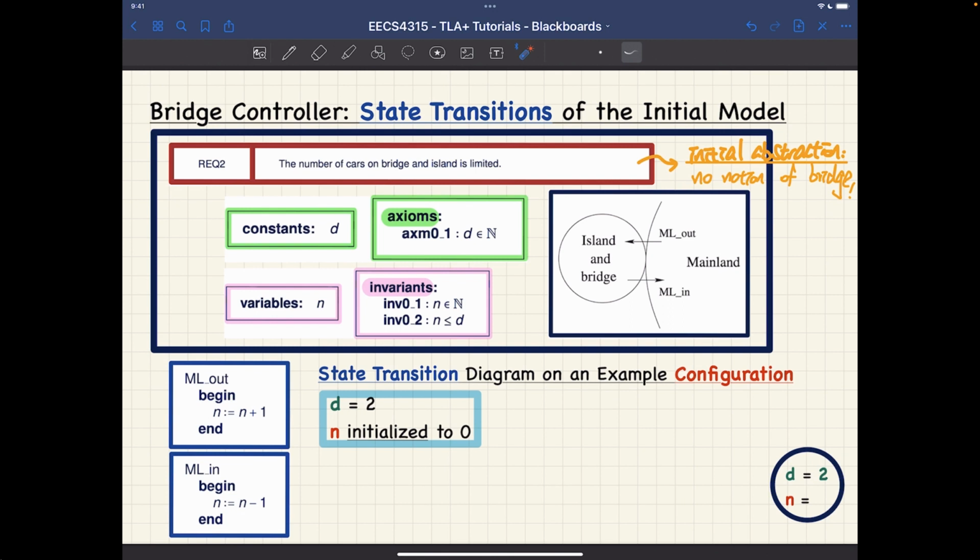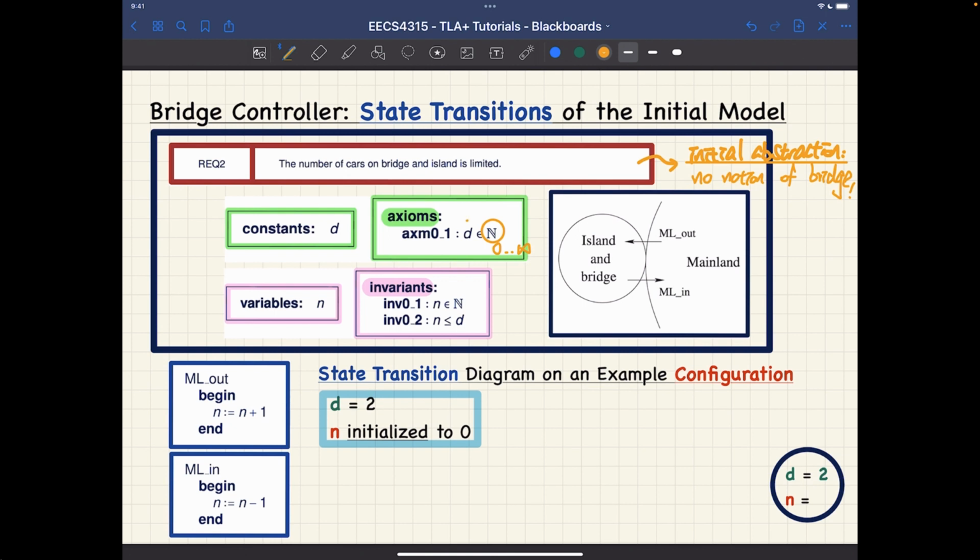All right, so we have some constant d, and we have some variable n. You can think about the d over here being a natural number. You can see the axiom. Axioms are those properties which we don't have to prove. We just assume them and take them for granted. So we're saying that d is a natural number. And if you recall, the definition of a natural number for our purpose is starting from 0 all the way to plus infinity, including 0.